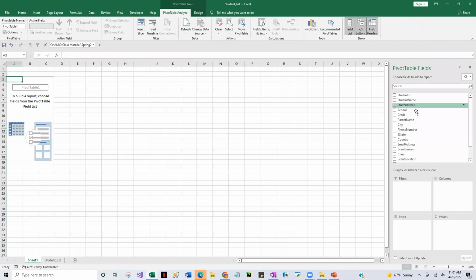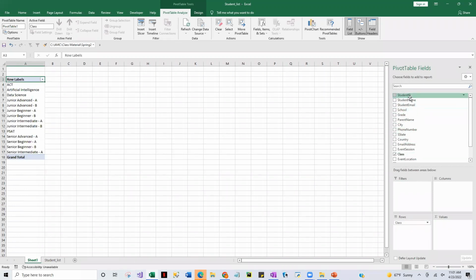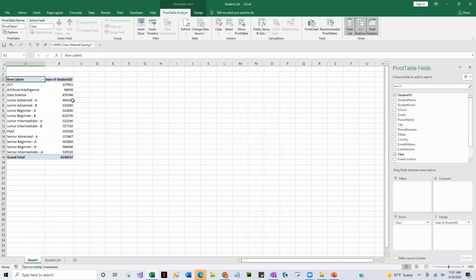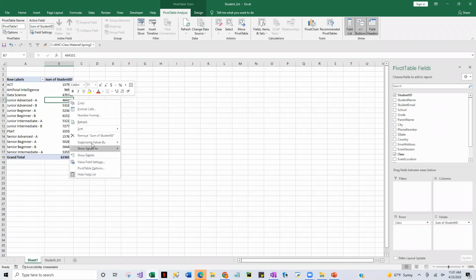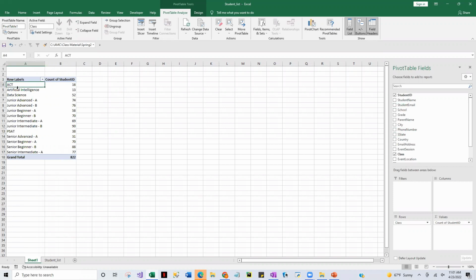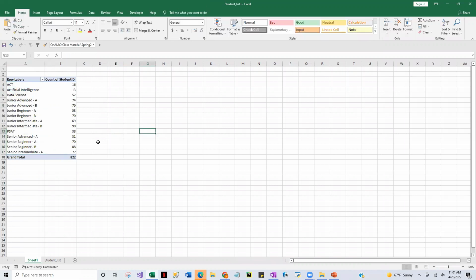And here, this is the class, right? Where is the class? This is the class, and I want to know how many students are in each class. So this is the pivot, like you are summarizing for each and every class how many students are enrolled. This is going to give me the summary of students enrolled in each class.